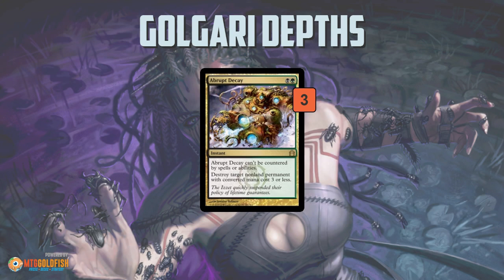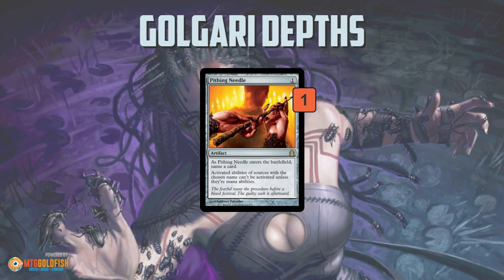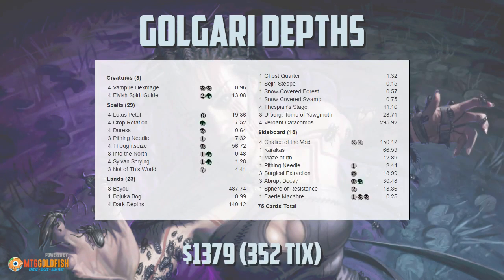Abrupt Decays for a bit of removal, also gets rid of like Ensnaring Bridge or things like that that could keep you from attacking with your Marit Lage and winning the game. And then you have some more graveyard disruption, Surgical Extractions, and Faerie Macabres, and then an additional Pithing Needle, and that is Golgari Depths for Legacy. Deck is really sweet, a unique combo deck.